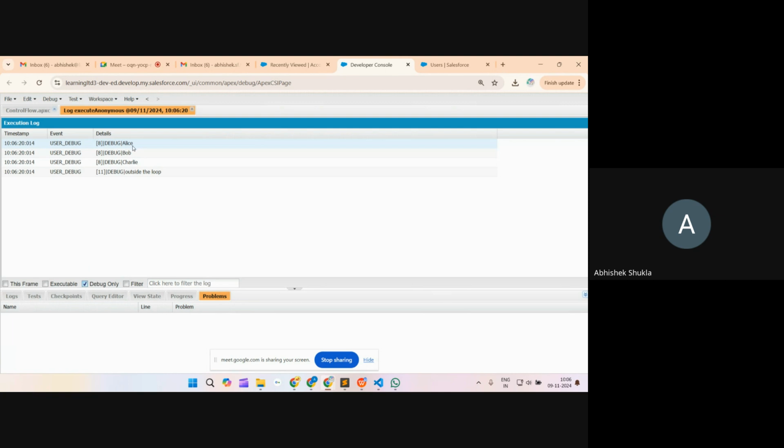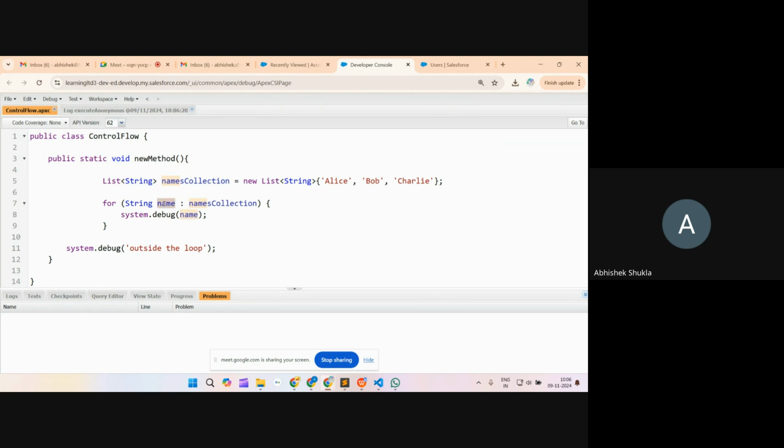Now you see each element is being printed, because each time the element is being assigned to this local variable, and we are simply printing the local variable, nothing else, right? So that is true, the element is being assigned to this one in each iteration. In whichever iteration the loop is, that element will be assigned to this local variable, and we can work with that local variable, which will be holding the value of the element being iterated at that time, and that's how it can be processed. Whatever operation we want to do, we can do here, right?